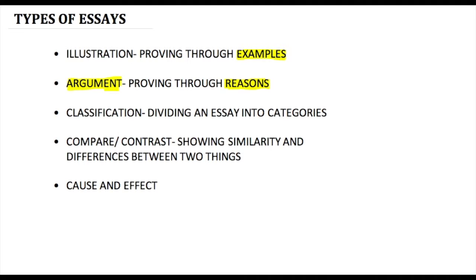Third is classification, dividing an essay into categories. The essay may want you to classify the subject into different parts, into different categories. So you have to explain it by dividing it into different parts and then going through each part. Fourth, compare and contrast: you may be asked to come out with similarities and differences between two things. And the last one is cause and effect, wherein you are asked to explain the causes of something and then the effects of something. So, causes of women's suppression in India and the effects of women's suppression on India and on society. These are cause and effect types of essays.